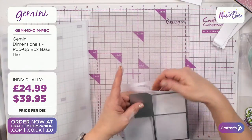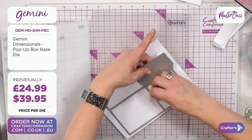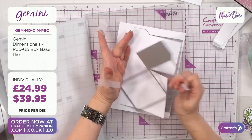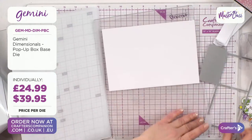And I'm just going to run that one again through so that I've got two pieces, because this worker element will do your main die part, but what you're going to do is just run that through a second time. So I'm just going to pop that on again, Joe, and run through a second one.